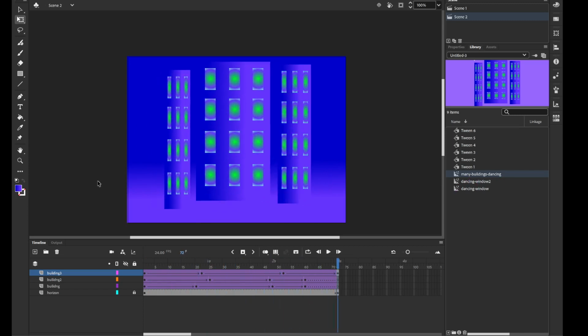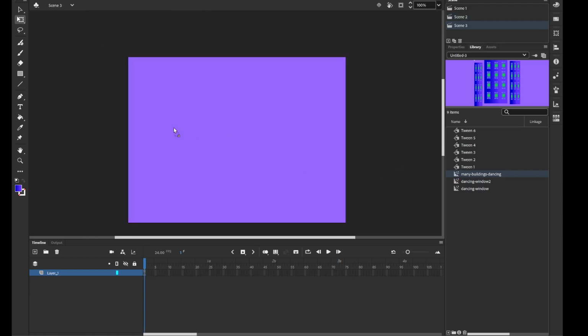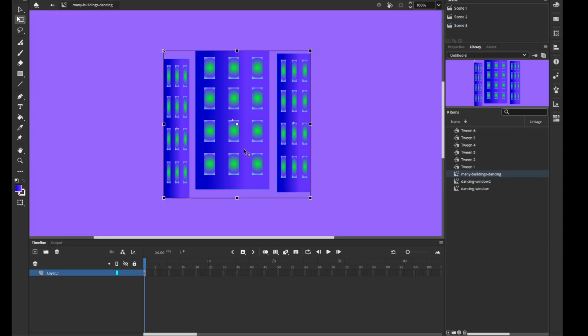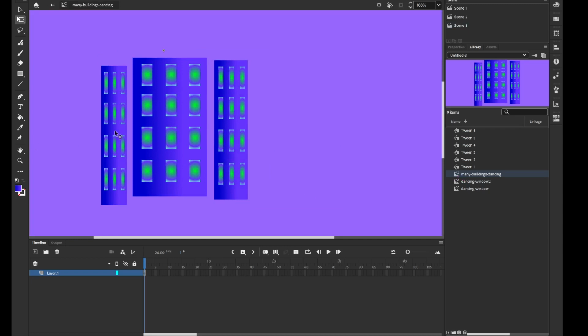Okay, let's go ahead and add another scene. And add our mini. So what happened is when we go look at this, it's just sitting there as three objects, right? Because we converted it to a symbol, but we haven't animated yet. So we have to go into this newly created movie symbol and we can do something with it.